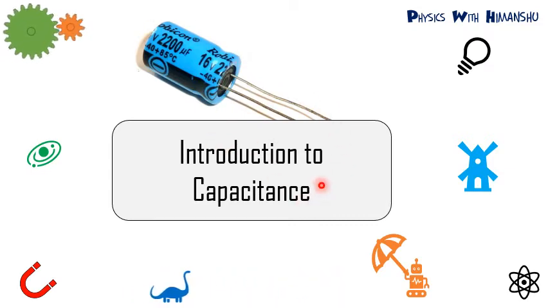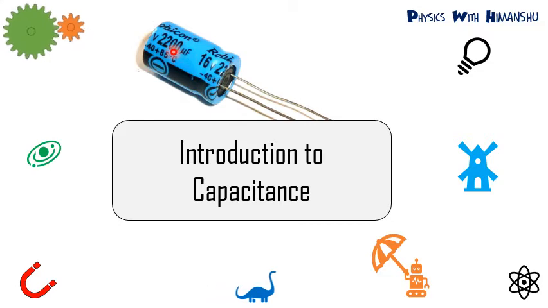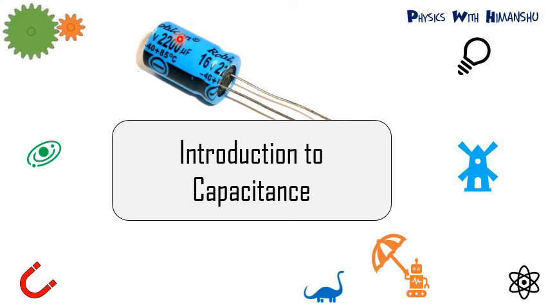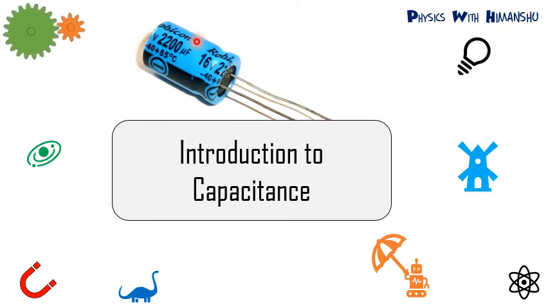So what is the meaning of capacitor? How to find its capacitance? This 2200 microfarad is known as capacitance. What is the meaning of this capacitance? We are going to discuss this in the next 4, 5, 6 lectures. The basic thing is that you have to revise this slide again and again to learn this topic effectively. So, coming to the next slide.